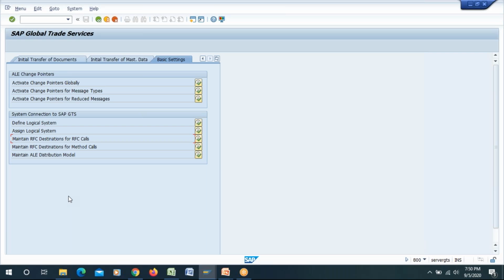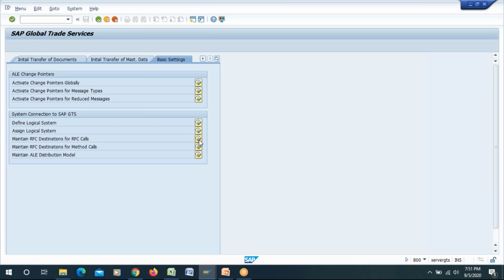In this case also, we are sending data from ECC to GTS. With the help of the RFC destination, the system will automatically log into our GTS system to transfer data. It means that if you are creating any master data or transaction data, it won't wait for you to log in. It won't wait that we created a customer master and then only once we log into GTS will the customer master be transferred. No. As soon as we create a document here, it is automatically transferred, with the help of RFC.